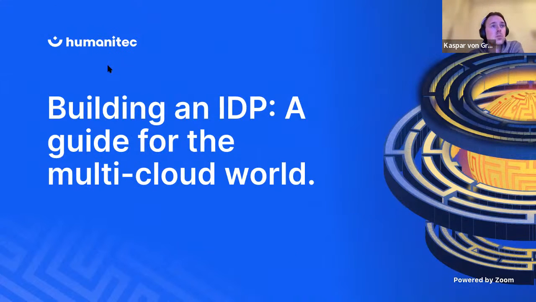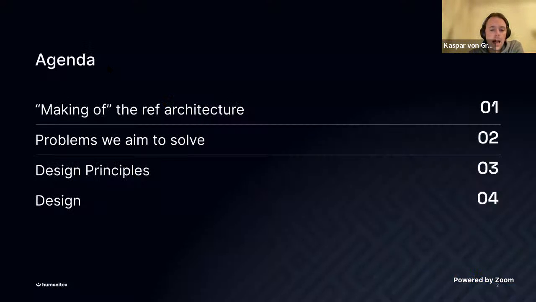And from an architectural perspective, we don't want to architect ourselves into a specific corner. So in this talk, we're going to speak about how we have actually created the reference architecture, and to be more precise, how our friends at McKinsey's platform team have done this, and we've collaborated with them closely. What are the problems that we actually aim to solve, and for what persona group? What are the design principles? And then we're going to actually look at that design. And in the end, I'm happy to take whatever question you may have.